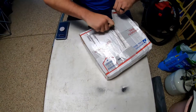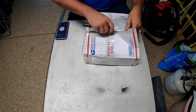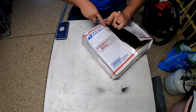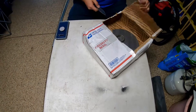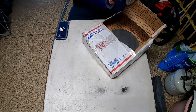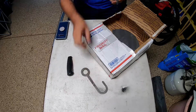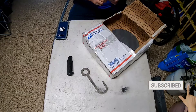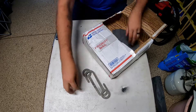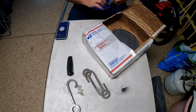If you guys have better suggestions on how to open an overly taped-up box, give me some suggestions. A box cutter would probably be better, but I'm using what I have. These would be our hangers, which are also made out of AR-500 steel, so for the chance that we may possibly miss and hit our hangers, we don't have to worry about damaging them. We'll also be adding some video this weekend when we go out and put our new targets to use. More hangers, and these would be our corner pieces.